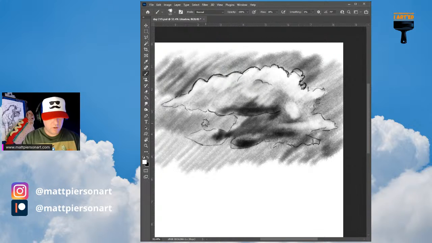So just playing around here, all I need to do is fiddle around with the value range so that I'm getting the contrast levels that I want. Again, clouds are tricky, especially if you're doing them in black and white.